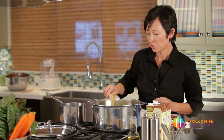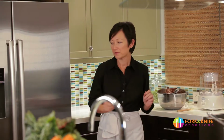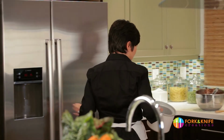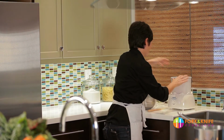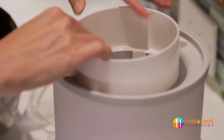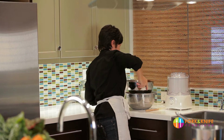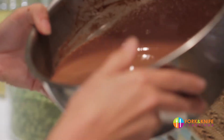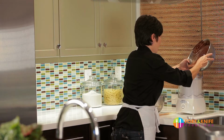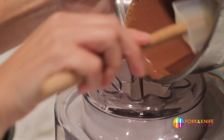What we also want to do too is check on our gelato. I'm going to get our pre-frozen bowl out of our fridge. Now this is for a standard ice cream maker. We're going to set that in here. You want to have these frozen for at least 24 hours, and if not 24 hours, even longer. Now, we'll go ahead and pour this mixture into our machine. This is going to take roughly about 20 to 30 minutes. So we will come back to check on it and see how it's doing.